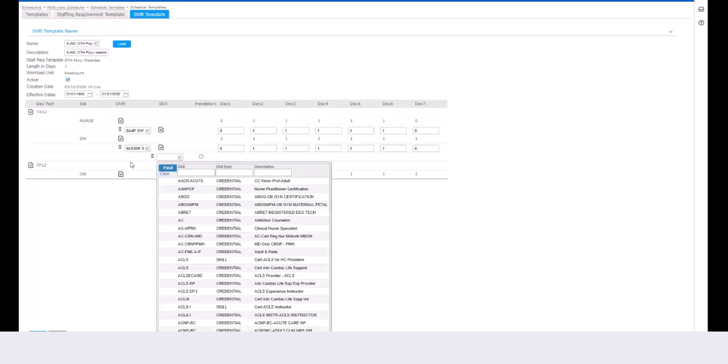So this is to add a skill to that one shift that you just created. Hit the trash can next to that to get rid of it. And then, yep, exactly right where you were. This is where you'll do your other shift. Perfect. And this is day shift, and then this would be evening shift. Yeah. And then before you navigate away, we'll just make sure that we hit save in the bottom left corner.